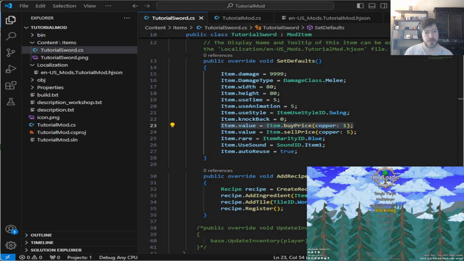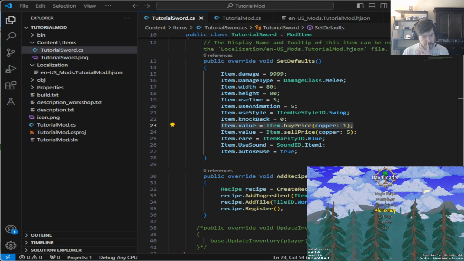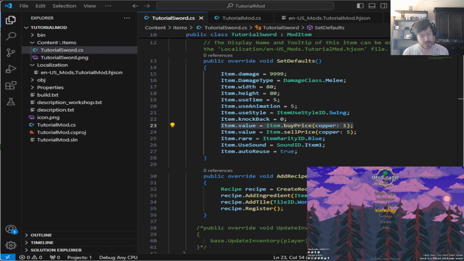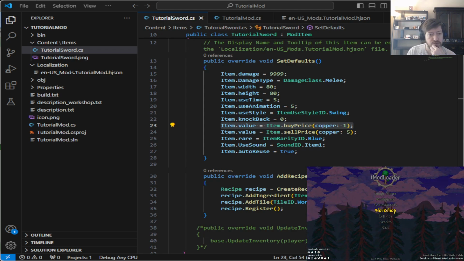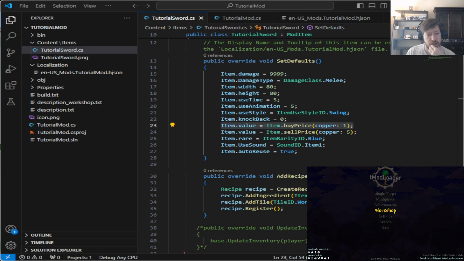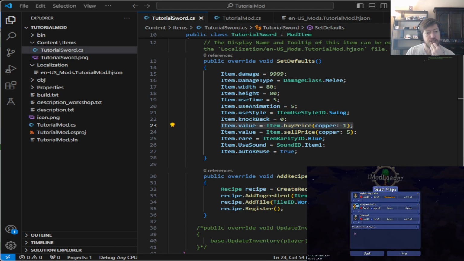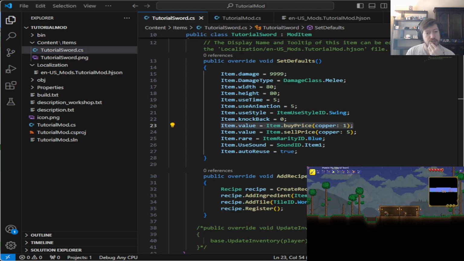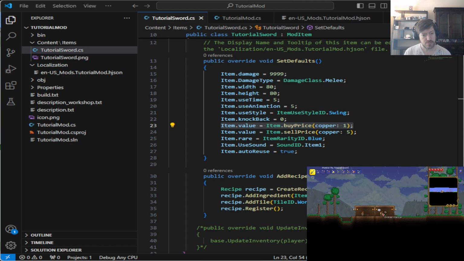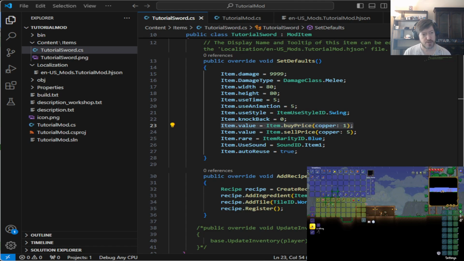So we're going to go ahead and rebuild. I'll get back to you in just a second there, Kirito. I want to finish this one off before I go further into your writing there. I want to see if the change that I made is viewable. So here, shop. Clearly we see that we can't buy the sword from the merchant, and of course the sell price is at 5 copper.